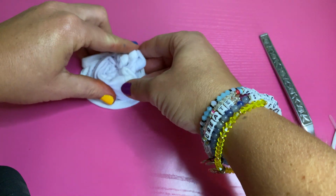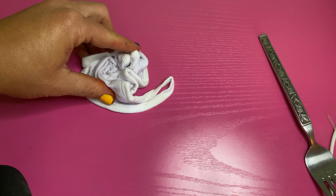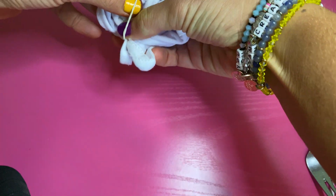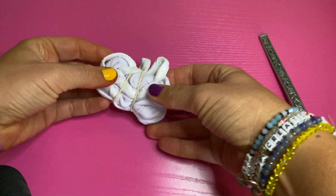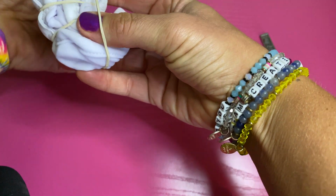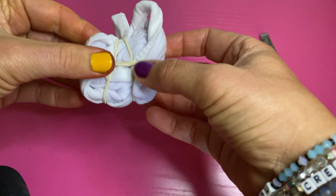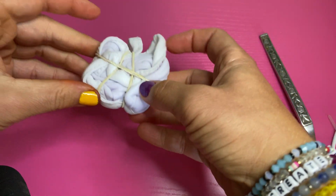So then what you're going to want to do for this style is you are going to want to use rubber bands. So you're going to use 2 rubber bands, tie in half. Depending on how tight it is, you might have to do 2 loops, or you might just do 1, and then take the second one and wrap it around there. So that's how you get the spiral, and you can kind of see that spiral design there. Okay, so that's the spiral.